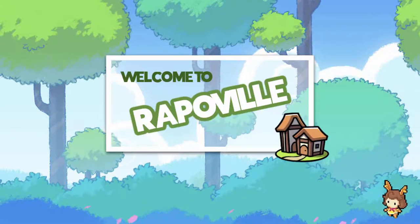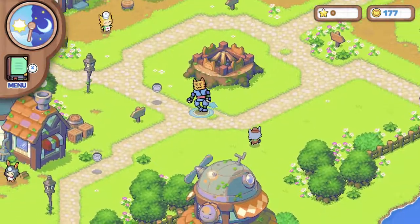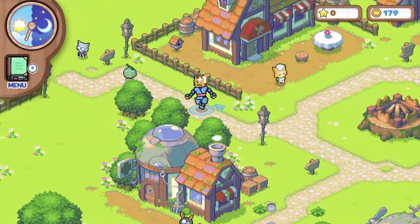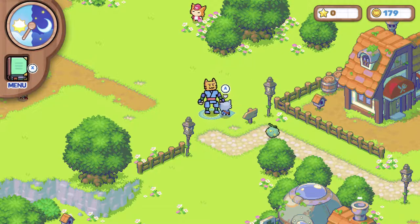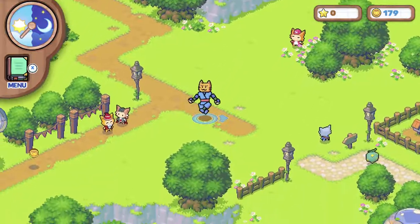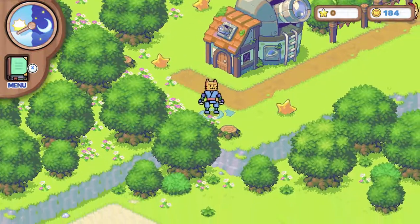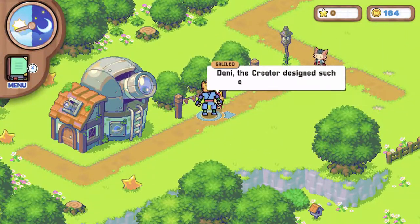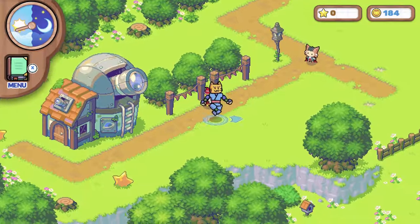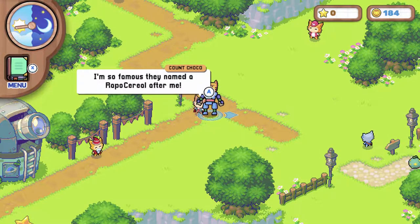Welcome to Rapoville. The Raposa live here in Rapoville. I'm just collecting stuff. Alright. Good for you, I guess. Should be some more stuff to find here in Rapoville, right? Hello. Danny, the creator designed such a beautiful night sky. I know. I played the first game. I remember. I'm so famous they named a Rapo cereal after me.